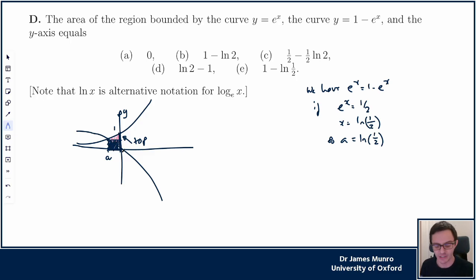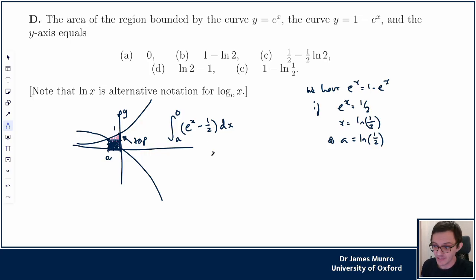But I suppose what I'm trying to justify is integrating from a up to 0, to get from a on the left all the way up to the y-axis. I want to integrate e to the x minus 1/2. And you could think about this as the difference between two curves, or as the area under the e to the x curve minus the area of that rectangle. Both are equivalent and turn out to give the same answer, of course.